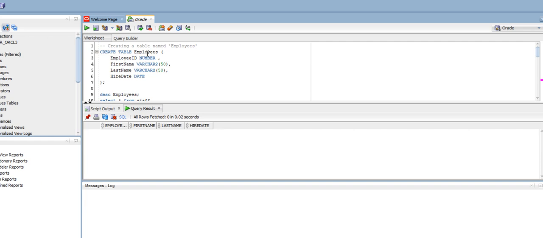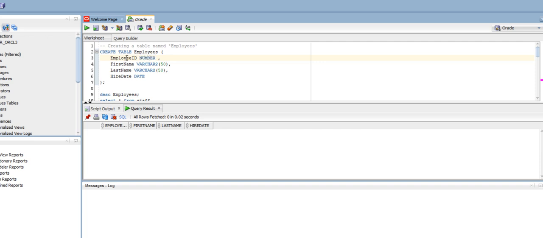So we are creating one table which has 4 columns. As you know, tables will have some columns, so here also we have some columns. By using this command, create table, then the table name, which table we want to create, and then the column names: first column name, and what the data type and size is.